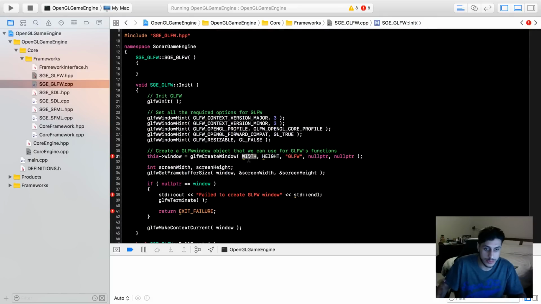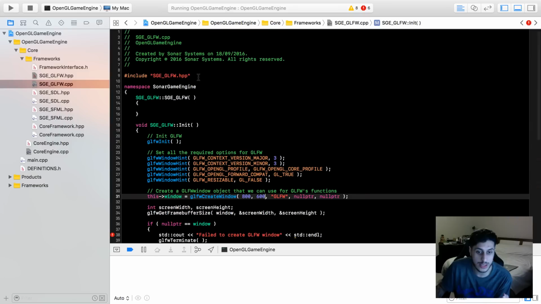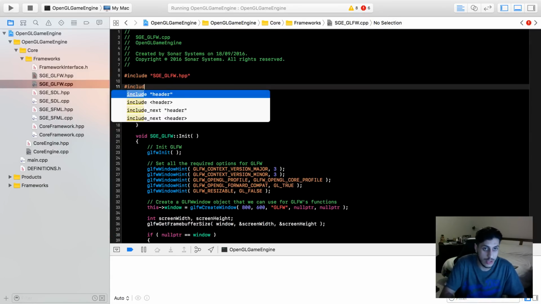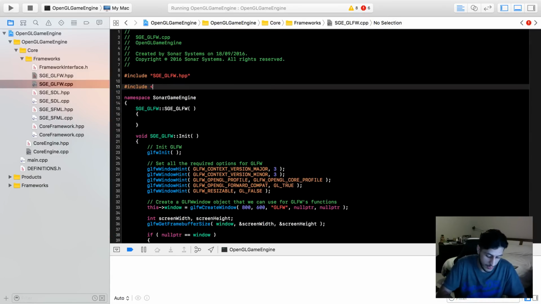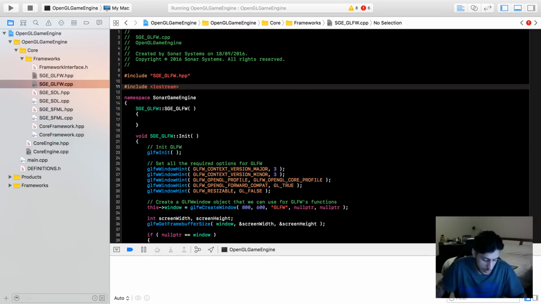Yeah, just put some explicit values of 800 by 600. Return exit underscore failure. I need to put an iostream in here, so hash include iostream.